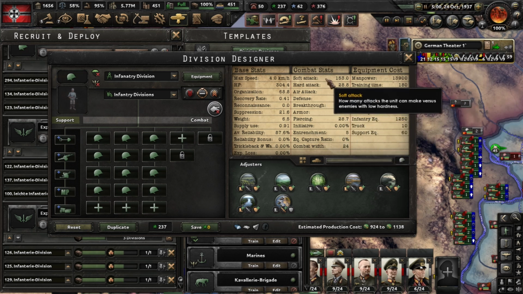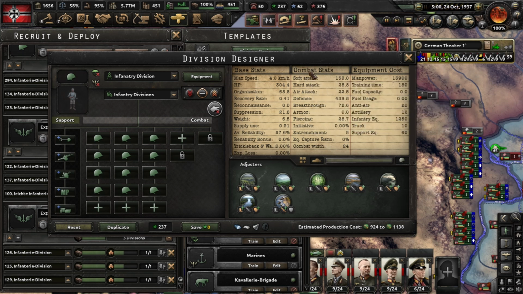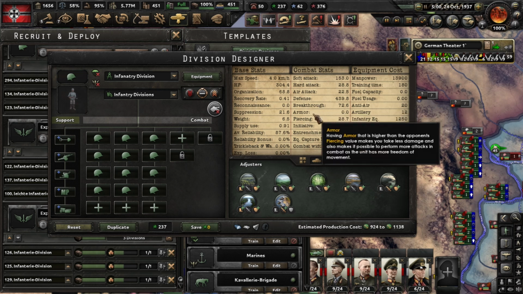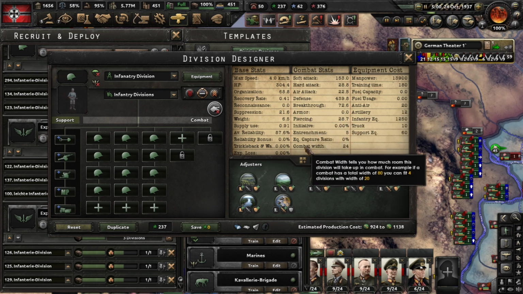Soft attack is usually made versus infantry units and divisions. Hard is versus tank divisions. Air is, of course, versus air. So combat stats are, as you can see, fairly easy. There are not many of them. It only seems different. So you have infantry, tanks, and air attacks, and you have defense and breakthrough. This is like your armor and piercing, and these stats are not so important besides this one.